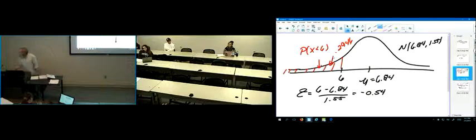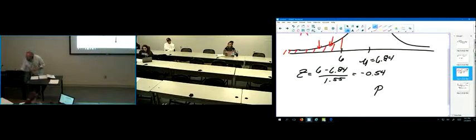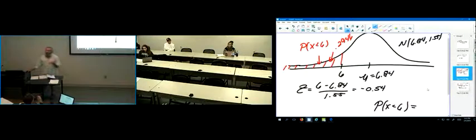Now, you remember my original question? I'm going to write the original question. I have it right there, but I'm going to write it over again. The original question was, what percentage of the test scores were less than 6? You see my answer here is 0.2946. That's the amount of area out of 1. That's the proportion out of 1.